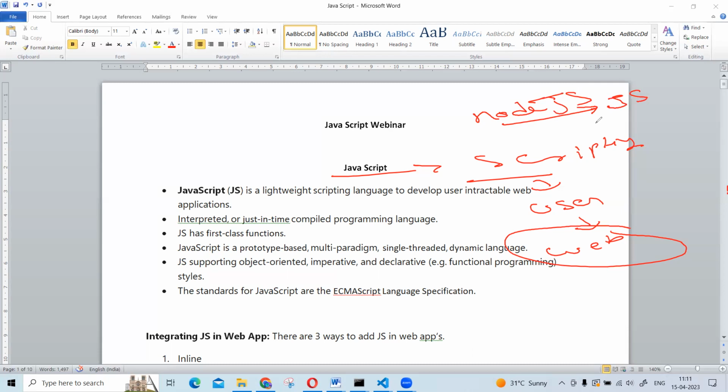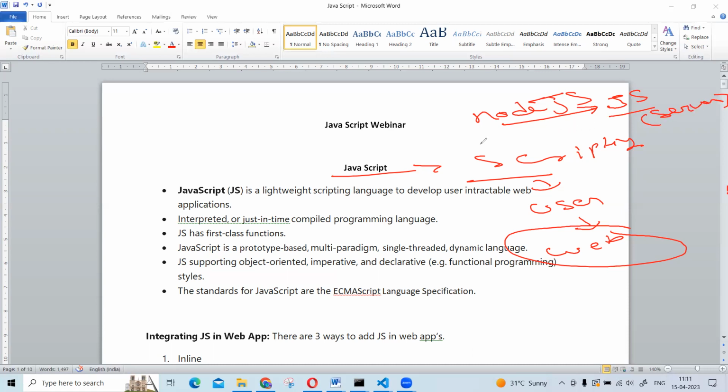But still, as per the definition of JavaScript, it is a client-side scripting language. But on the server side, like .NET, Python, Java, you are able to use JavaScript in Node.js to develop server-side applications. What is meant by server-side applications?